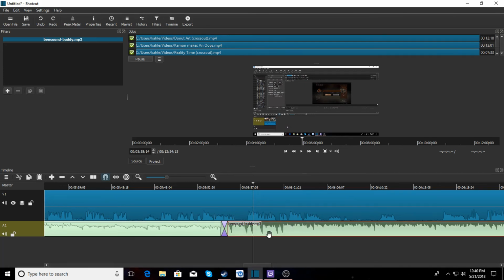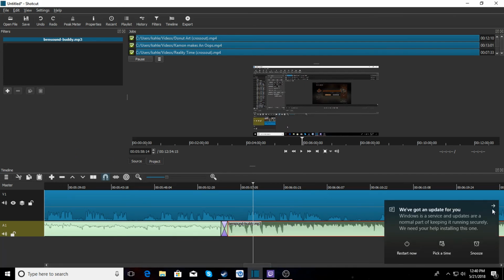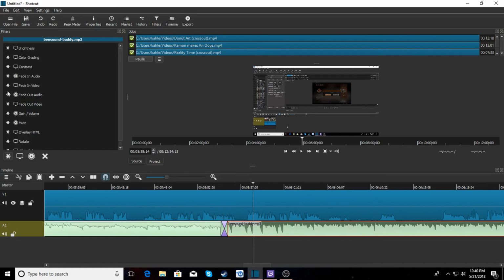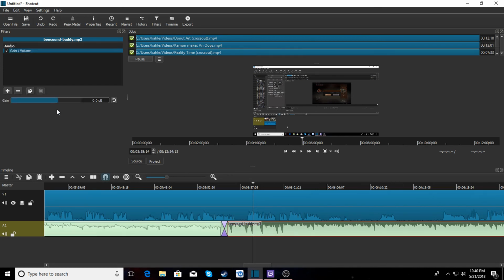So obviously we had to cut this volume down, but you can do that with any. Oh, there's an update for me apparently. You can do that with just about anything, but even after you do the transition, you can go in and edit the gain and the volume down to 25.1 seems to be where we're at, and now they'll match the volume.